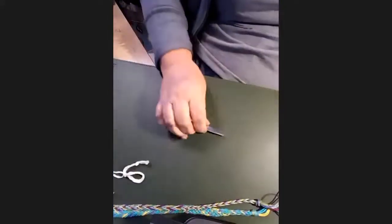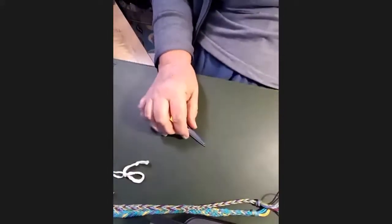All right, so at this point, we've got half an hour. Go ahead if you want and set yourself up with a seven strand. Same process as far as the setup is concerned, just you're going to do seven loops instead of five.